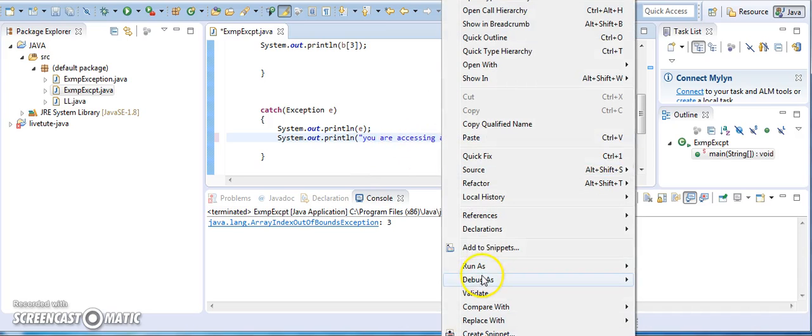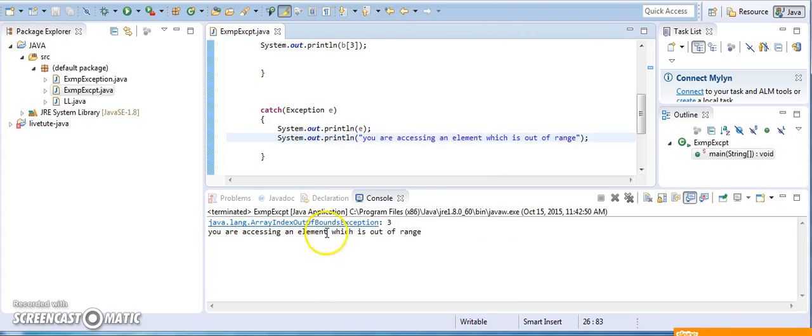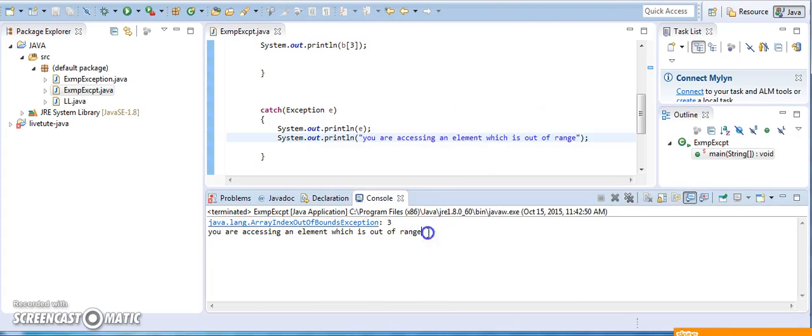You can print this by just running your Java application. See, you are accessing an element which is out of range. This is the message I am displaying for user understanding. This is the system generated message which is array index out of bound exception.